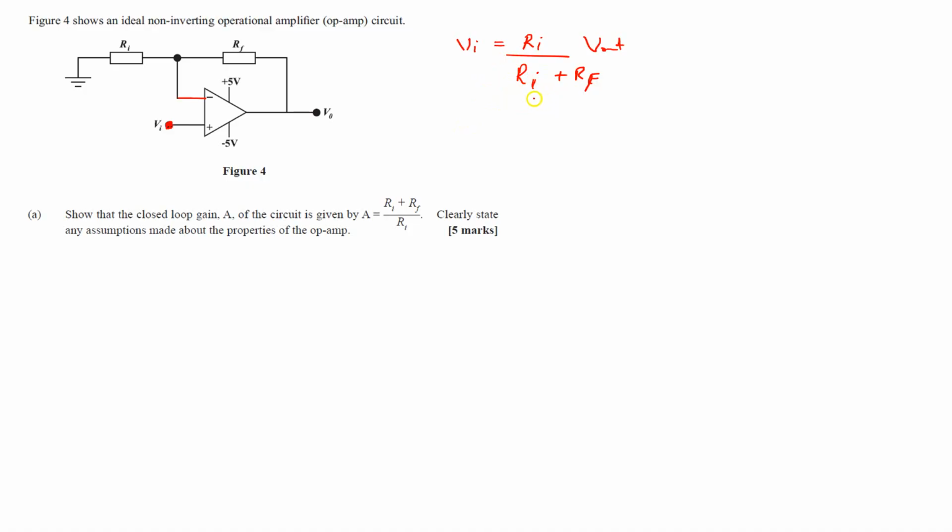From there, what we need to do is transpose this equation so that we get V out upon V in, because gain speaks to how much your input has been amplified. So V out upon V in tells you the gain. So we're looking to transpose the equation so that we have V out upon V in. If I do that, I will have to bring this part across the equal sign as well, so we're doing two things at the same time.